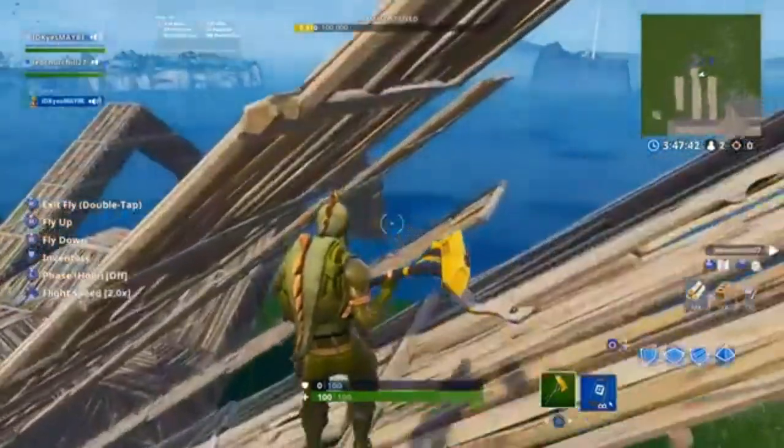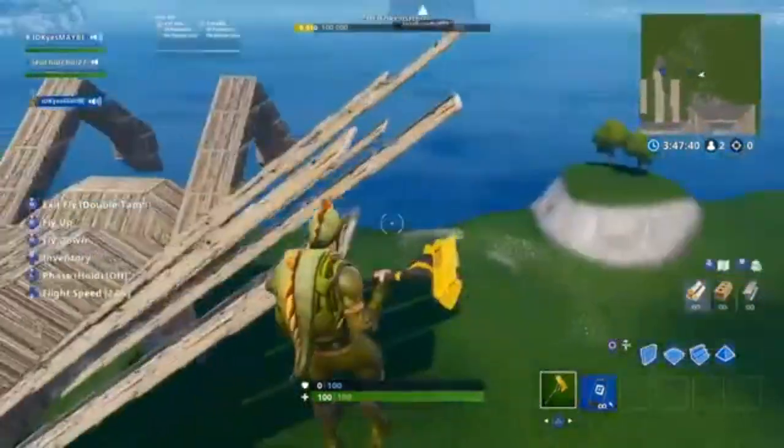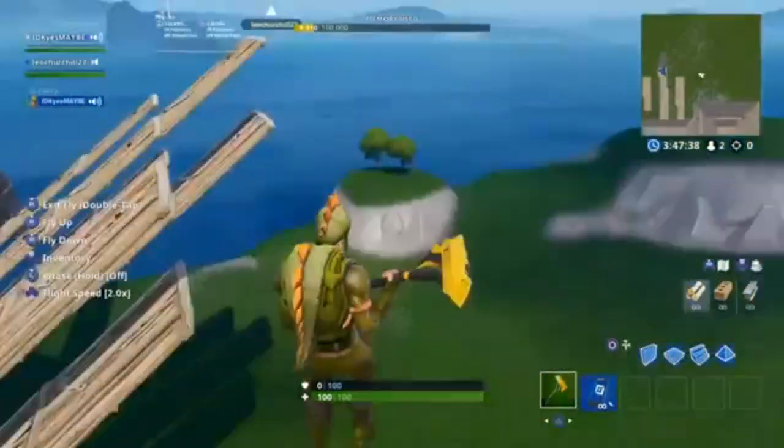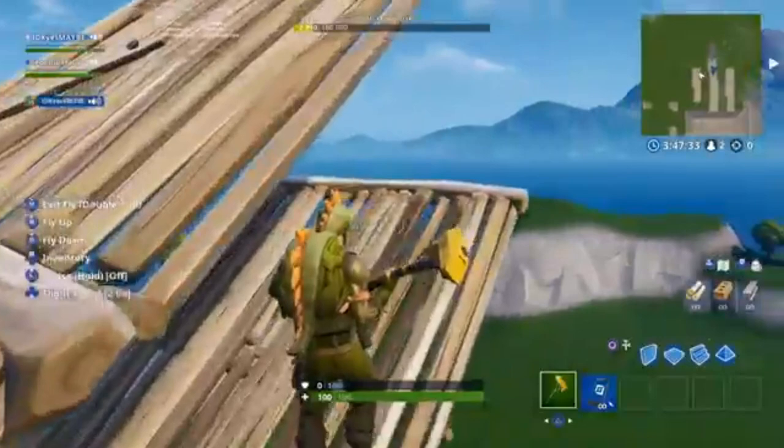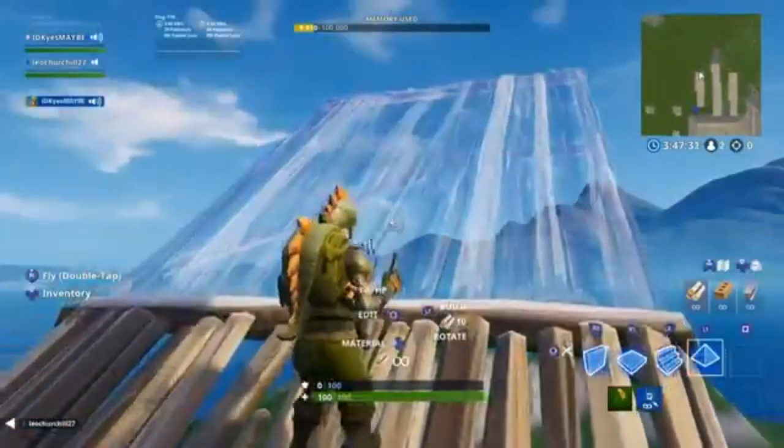Now, from this point, once you do this, you can go ahead and do this on all six legs if you want. But for this, we're just going to do this one side. So from this point, you're just going to basically build down.